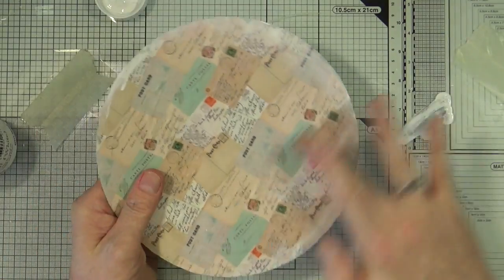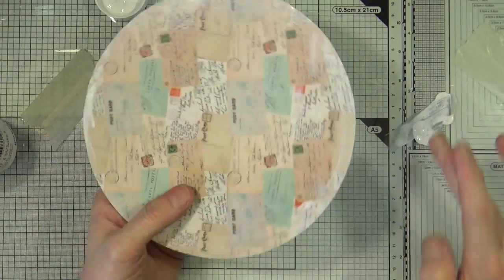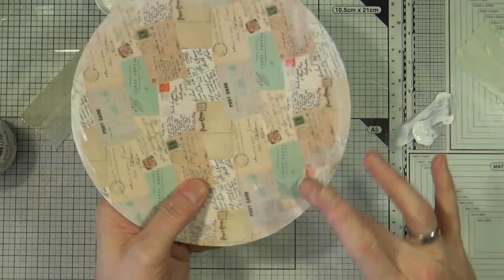I can't remember the last time I applied some paint with my finger. It's quite liberating. It's like being a big kid again.